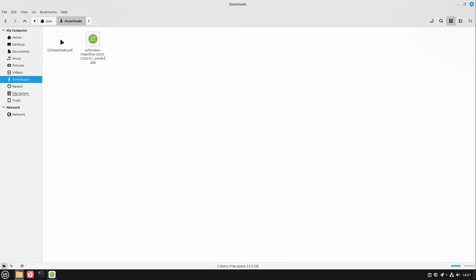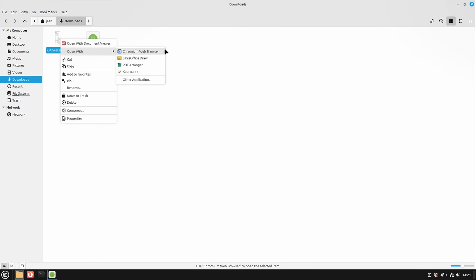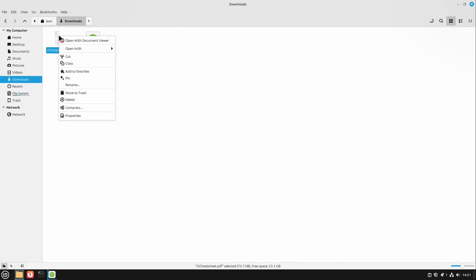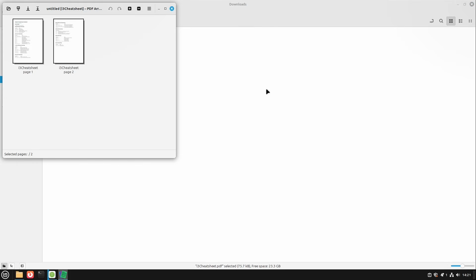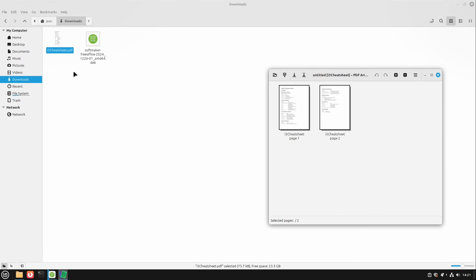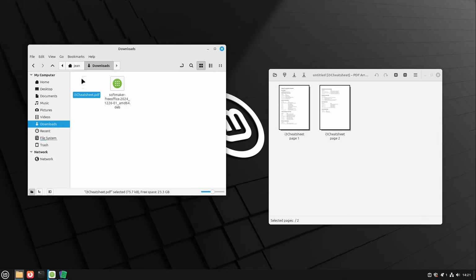Of course, you could take whatever PDF file you want, and I personally open it up via the PDF Arranger. So I right click it and then hit open with, and then I hit PDF Arranger. And in here, you can, for example, merge multiple PDF files. So for example, we can drag and drop some other PDF file into this, or just the same.